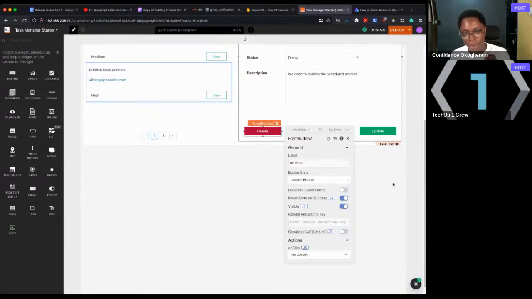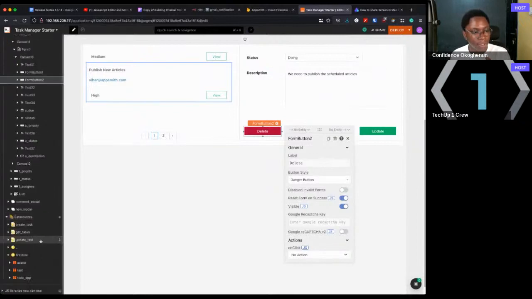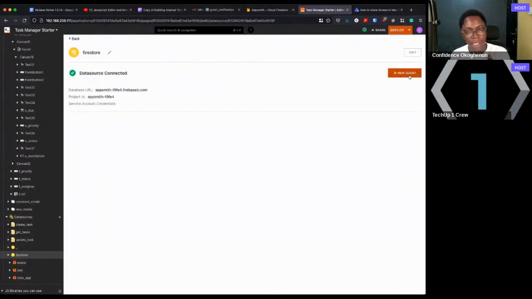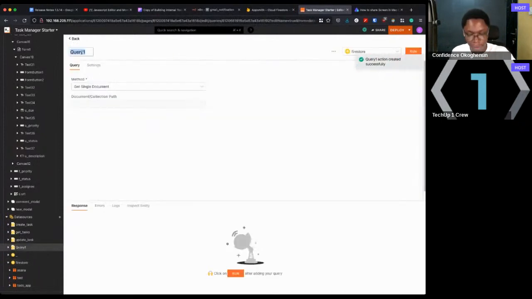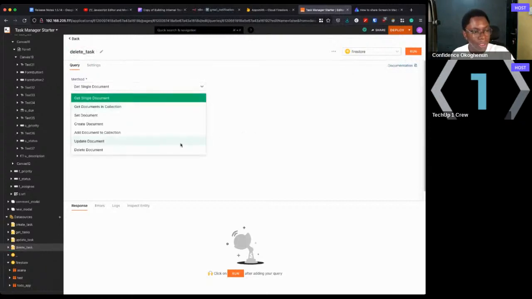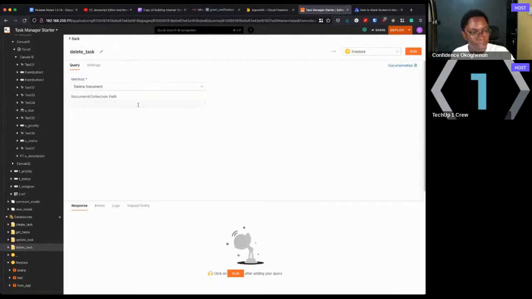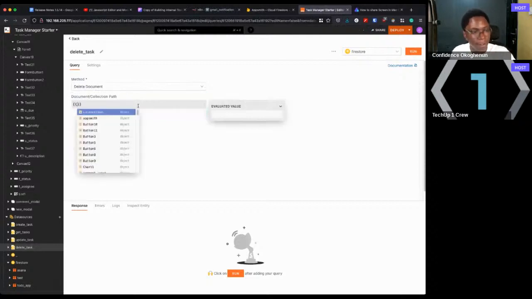And now we can go on to also build a query that lets us do a delete. So I'm going to head over to the Firestore data store, and I'm going to create a new query. So let's call this delete task. What we want to do is to delete a document, and we can grab the document path from the store.